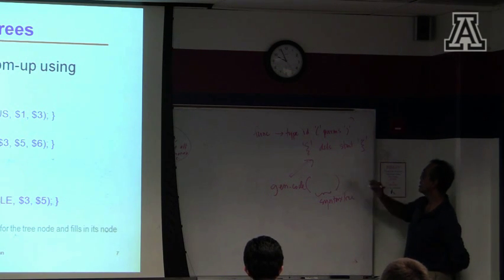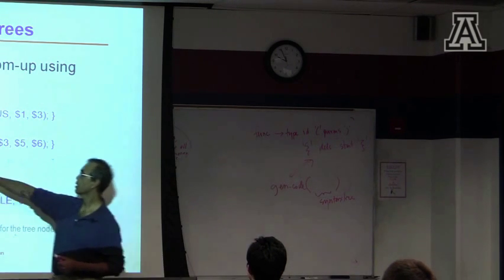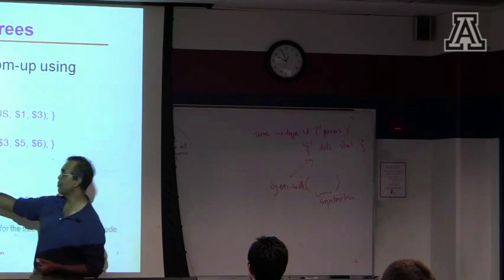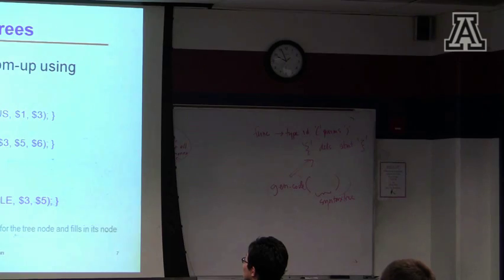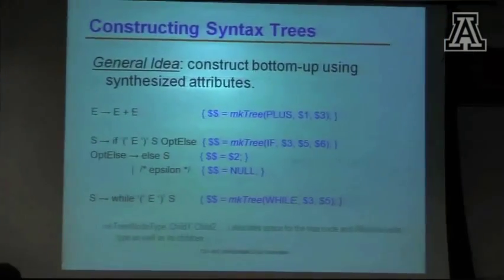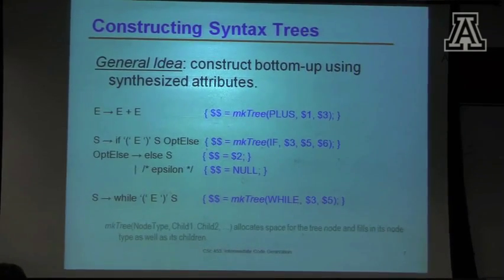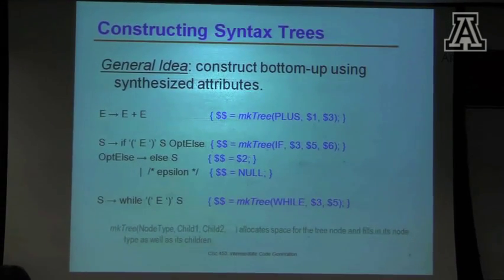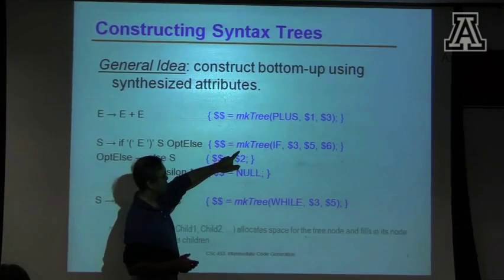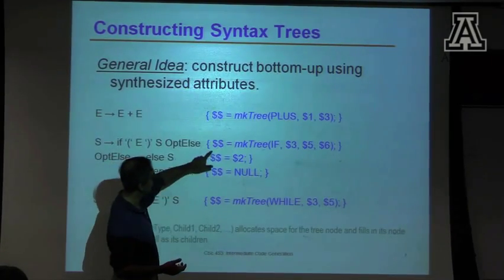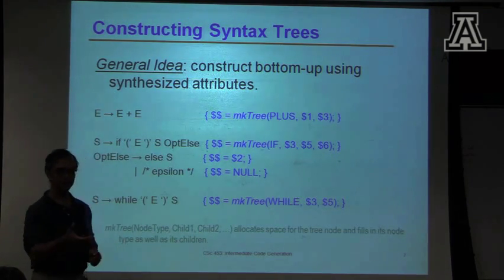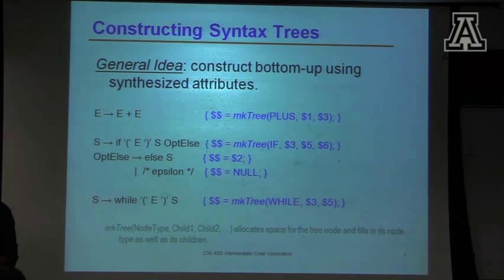The other comment is that the way I have over here, $$ is returning, the way I've shown it, a tree node. Right? So each symbol over here is returning a tree node. Now, from your type checker's perspective, getting a tree node back is not terribly useful in itself, because your type checker wants to know about types. Right? So maybe, so this is optional. There's a lot of different ways of doing this, but maybe what you have here is that the node that the symbol returns is a syntax tree node that also has the type associated with that node.